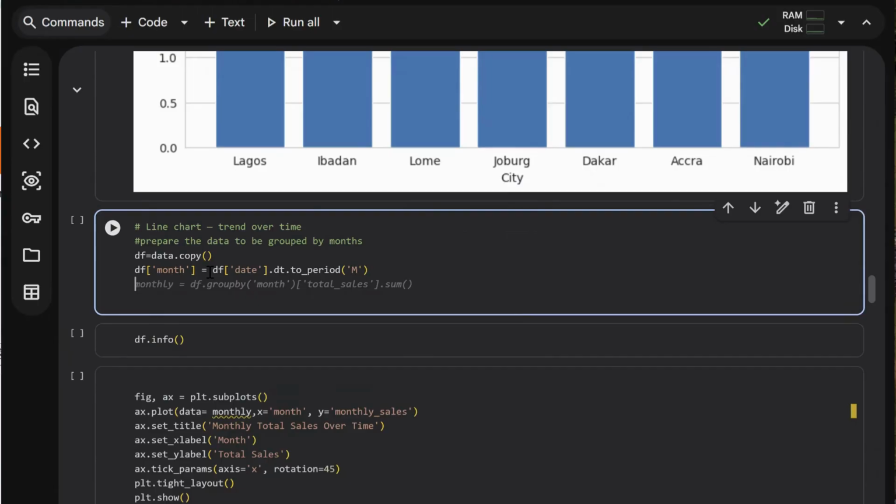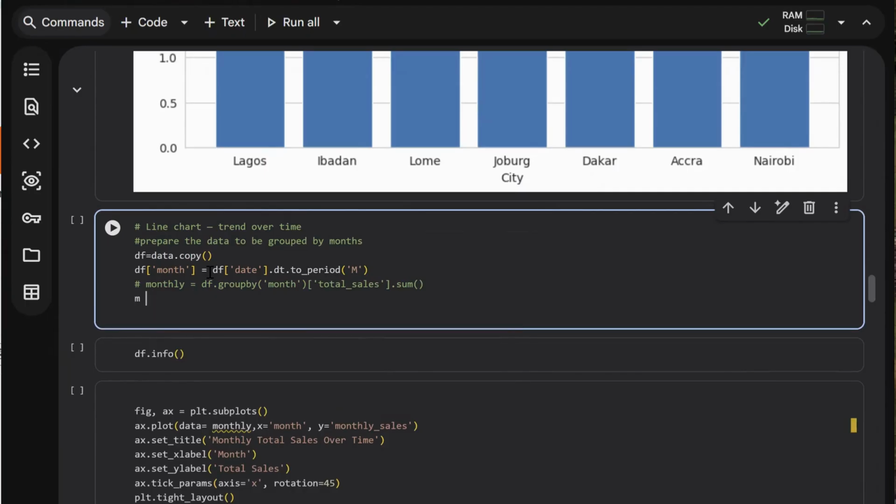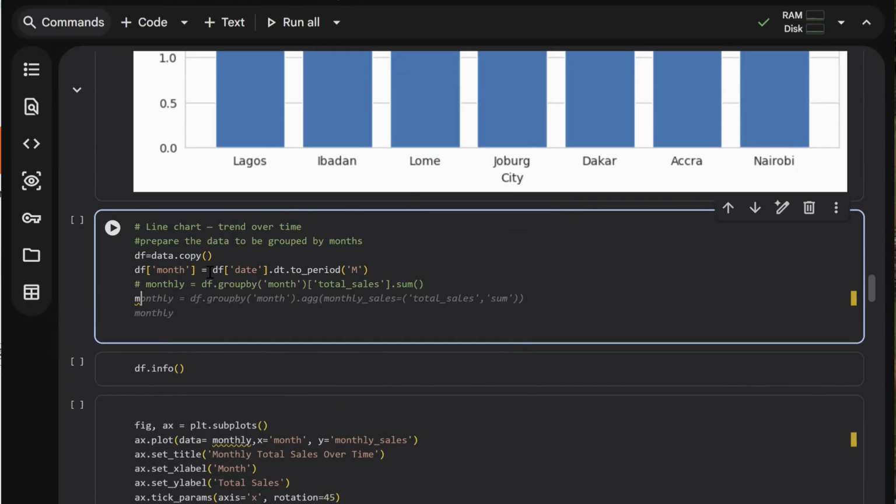You don't have to remember this. You can just copy or paste anytime you want to extract a month from a timestamp. Remember that. So now that we have our month, like I said, we could just use a dot sum operation. But earlier on, I told you I want to be consistent with using the aggregate method. So I would want to use this aggregate method here, monthly df dot groupby month.